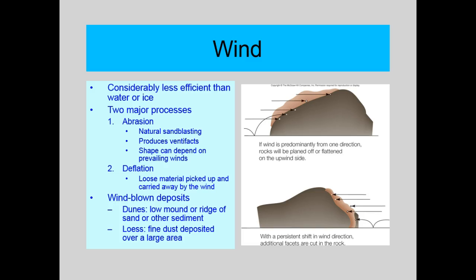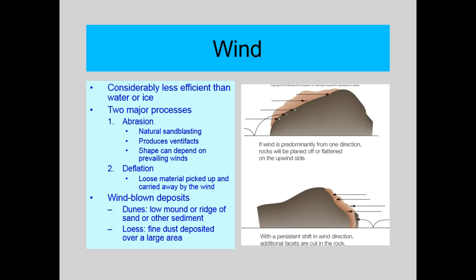One of these is called the dunes. Low mounds or ridges of sand or other sediment that has been dropped there by the wind. The wind finally lost some energy and dropped them out there. And this happens a lot near the ocean. You have the sand dunes. Now, those probably were somewhat contributed to by the water bringing up the sand, but then wind picks it up and drops it in dunes a little bit further inland.